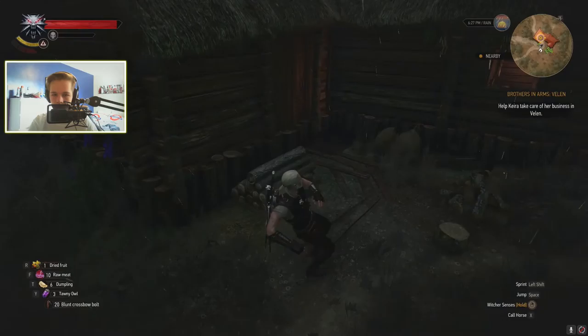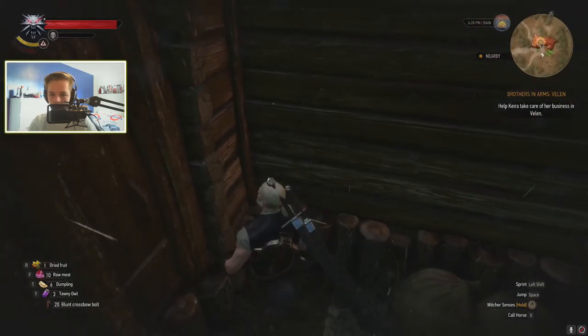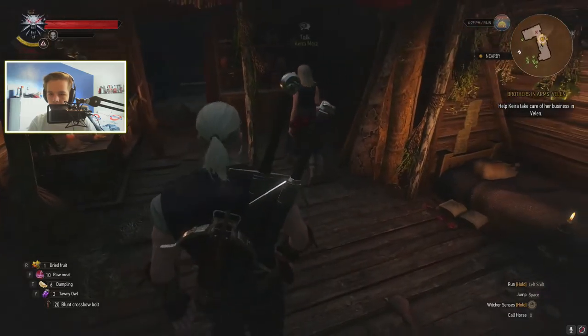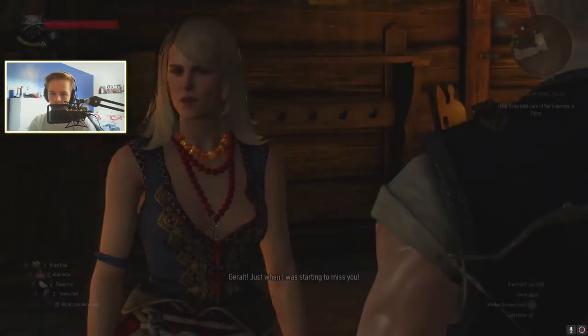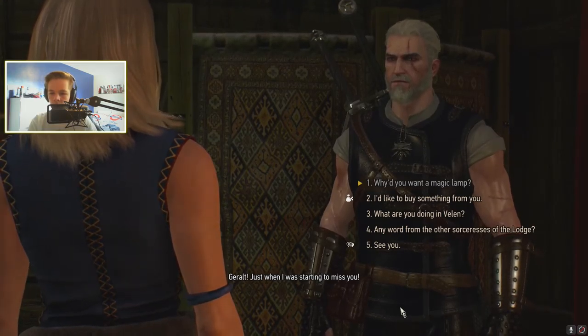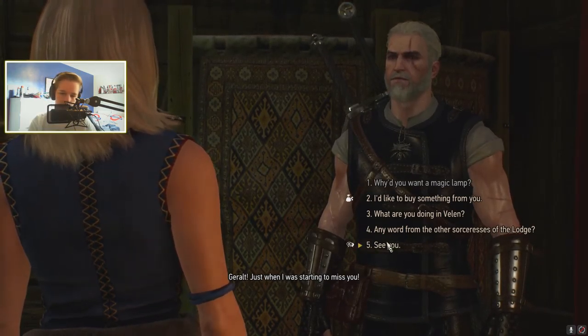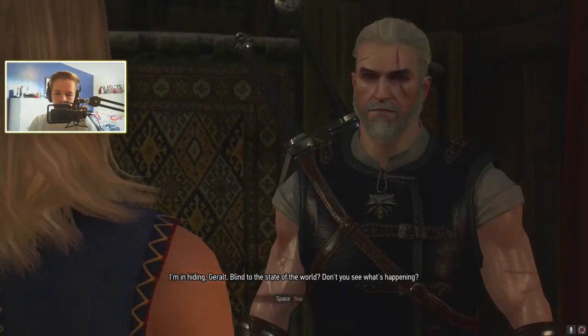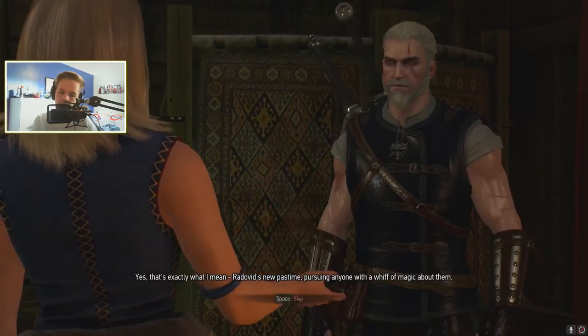Well. I'm here to take care of business in Velen. Geralt! What are you doing in Velen? I'm in hiding. You mean the persecution? Yes, that's exact. Witch hunt.